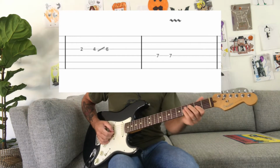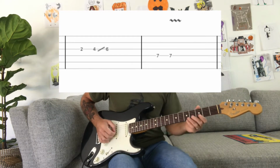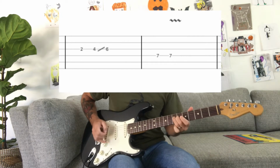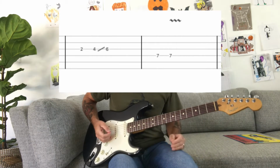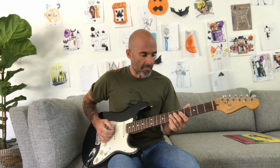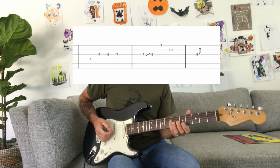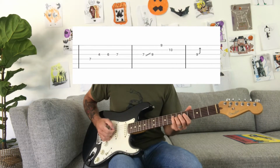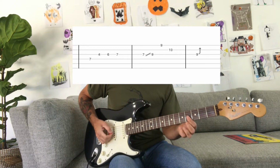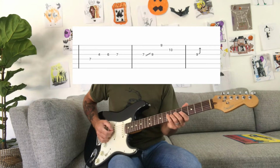So you're basically going to start out in the 2nd fret of the G string, and then you're going to do that slide up from the 4th to the 6th. And then the next part, you're going to be starting in the same position. Since it's kind of an interesting scale, I like to use my pinky on the 7th fret of the D string, and that's going to put your index finger in a good spot to hit that 4th fret of the G string. So I'll play this next part.